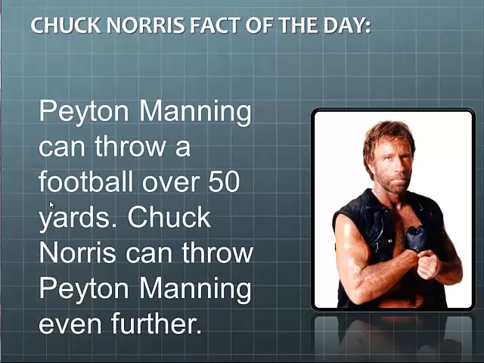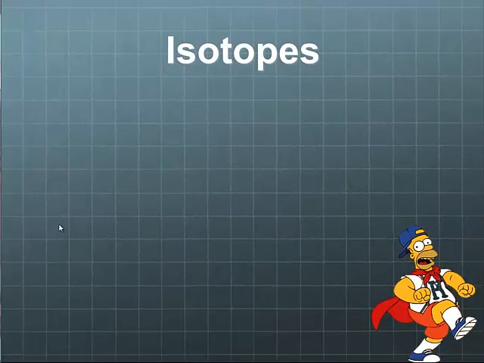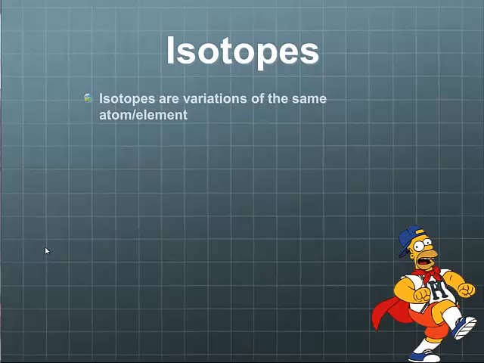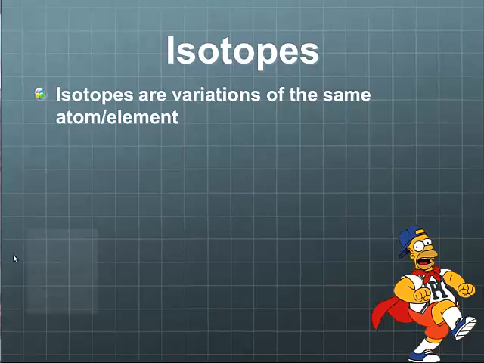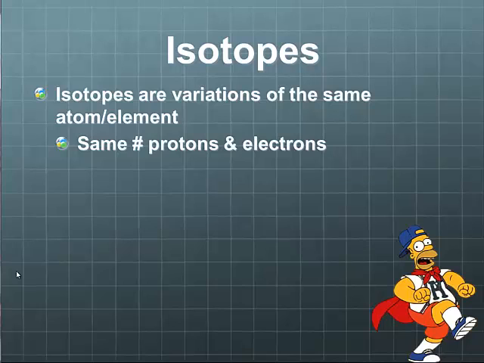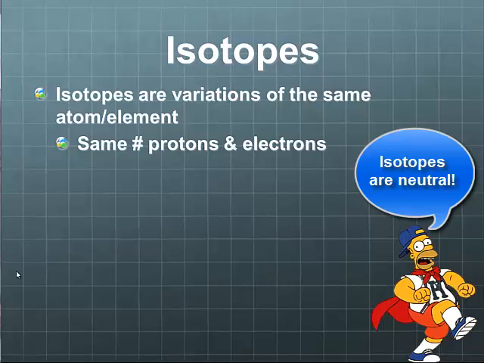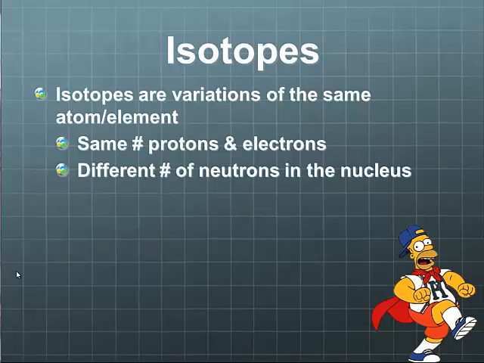Alright, so we're going to move on from here and get into our next type of atom, and we're looking at an isotope here. Now, ions had a difference in charge. With an isotope, it's a variation of the same element or atom that we have. Now, with isotopes, it's still going to have the same number of protons and electrons as it does for neutral atoms. But in an isotope, we're going to have a different number of neutrons in the nucleus. In fact, a lot of elements have multiple isotopes that exist in nature, and the only difference is the difference in the number of neutrons.